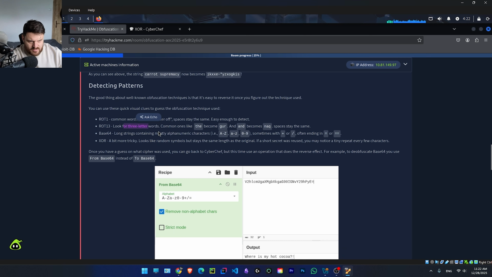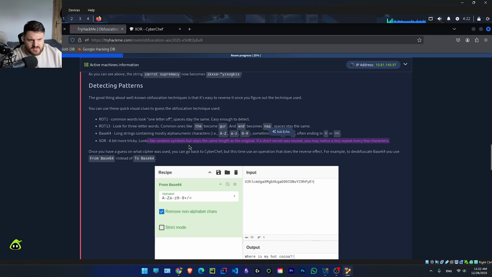ROT13, look at 3-letter words, common ones like "the" become "gur". Spaces stay the same. Base64, long strings containing mostly alphanumeric characters, right? Sometimes with plus or forward slash, often ending in equals or double equals.